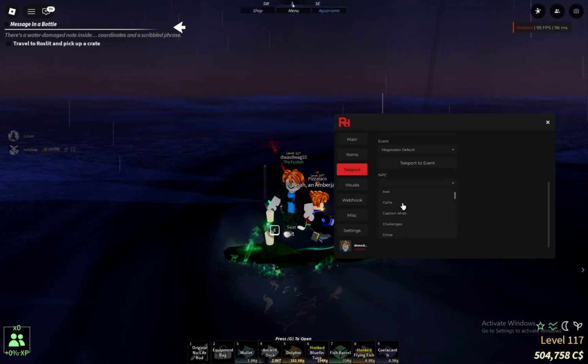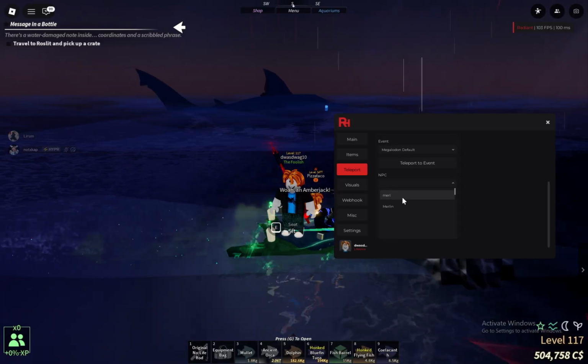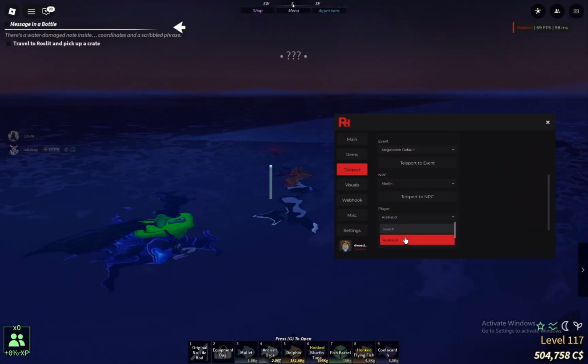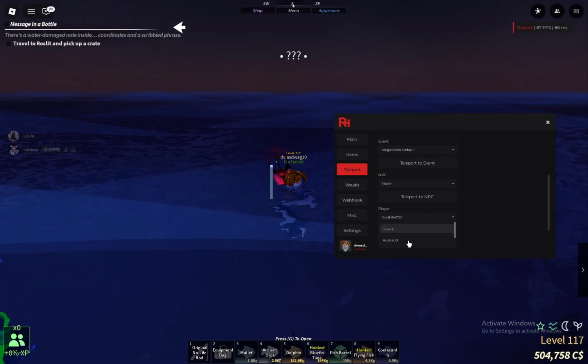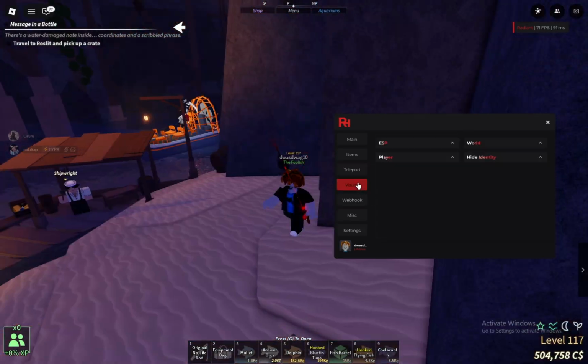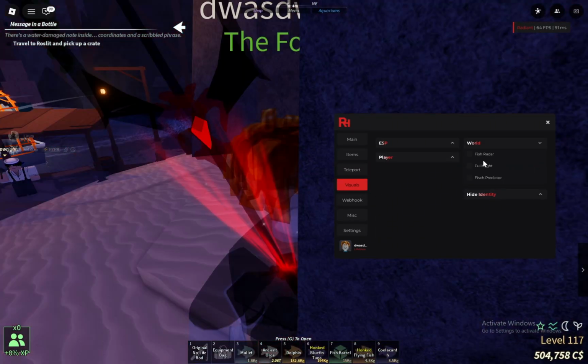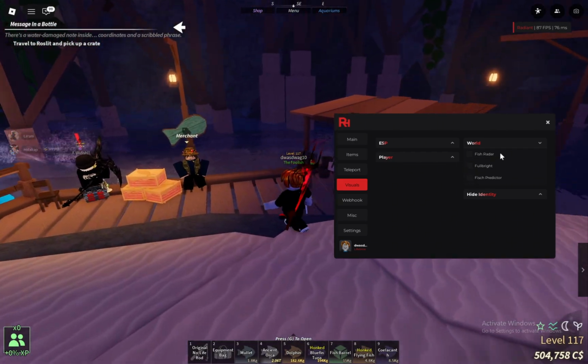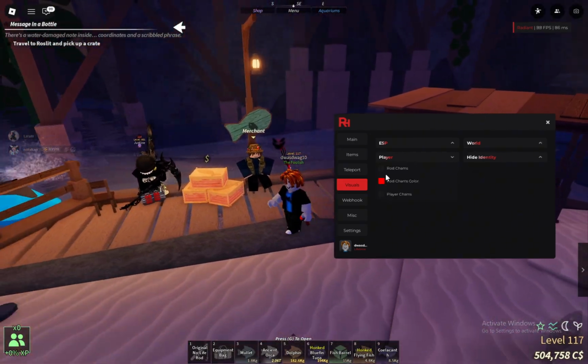Next we have NPC, so if you guys want, you can teleport to Merlin. We do have player teleport, so you can also teleport to players that are rendered in. But yeah. Next we have visuals. We have world visuals. You can turn on the fish radar, full bright. Fish predictor, that's work in progress. I probably wouldn't use that, honestly.